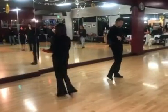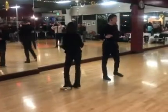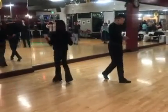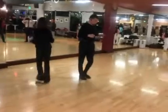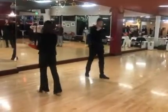Three, slow. Two, three, four, one. Two, three, four. When you go forward, it's 60% weight in the middle. Don't go all the way up. Two, three, go all the way to the side. And all the way to the back.